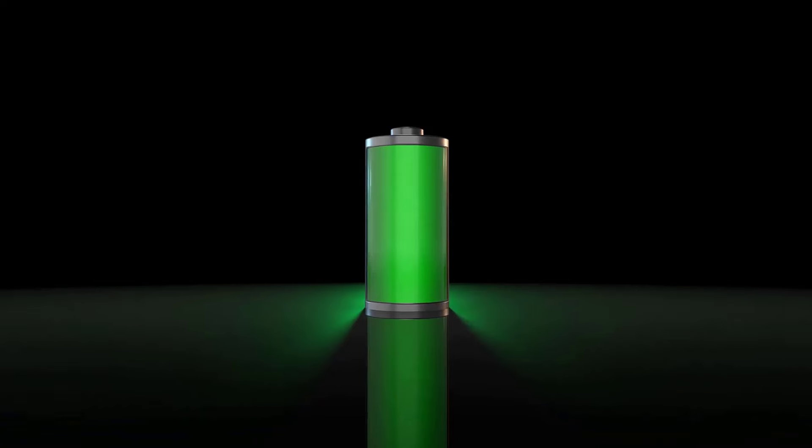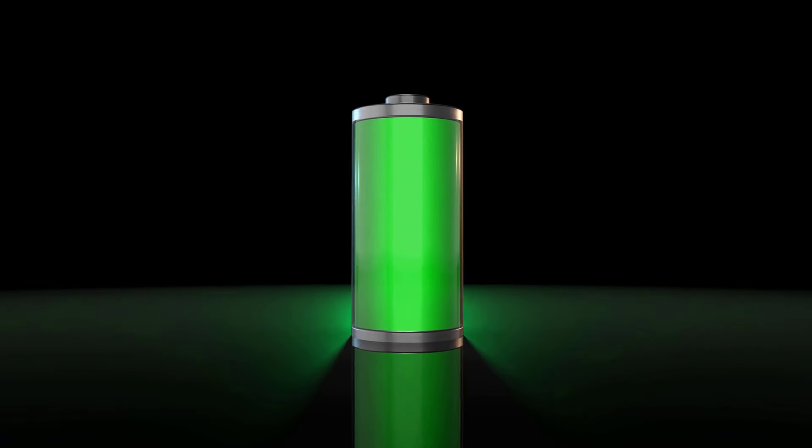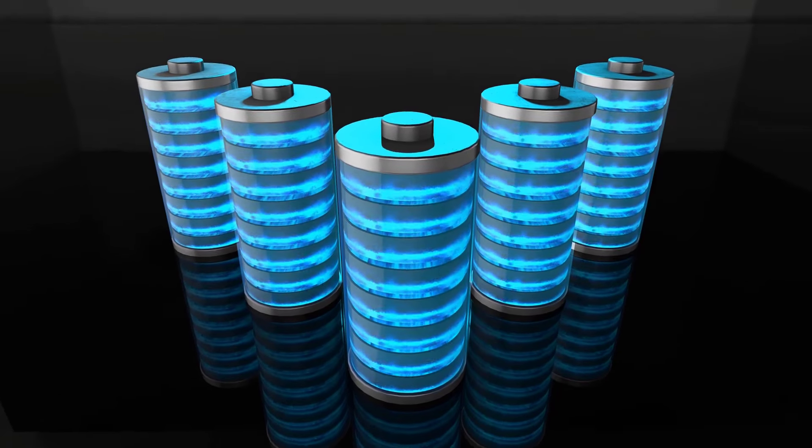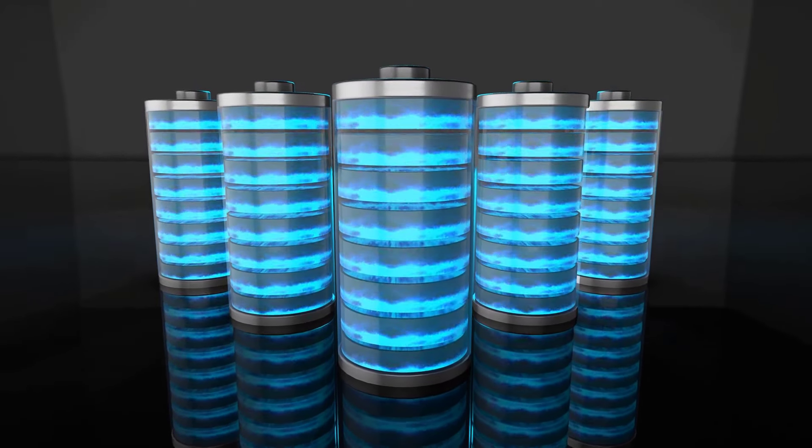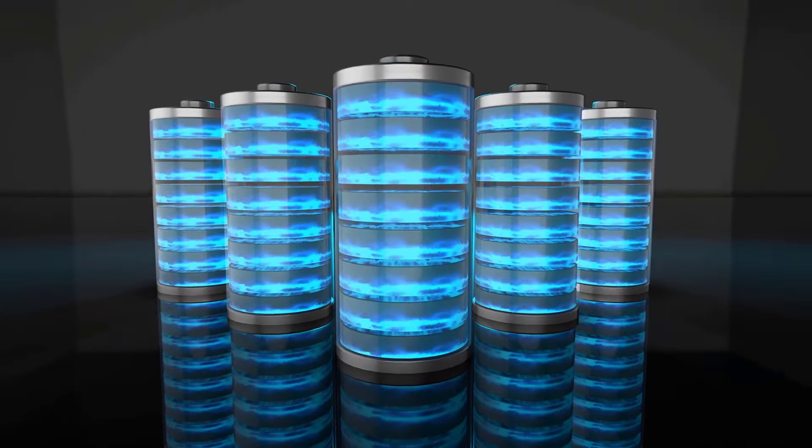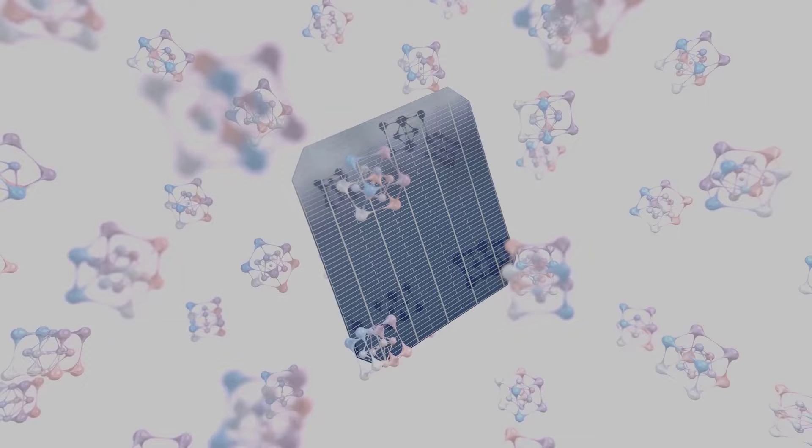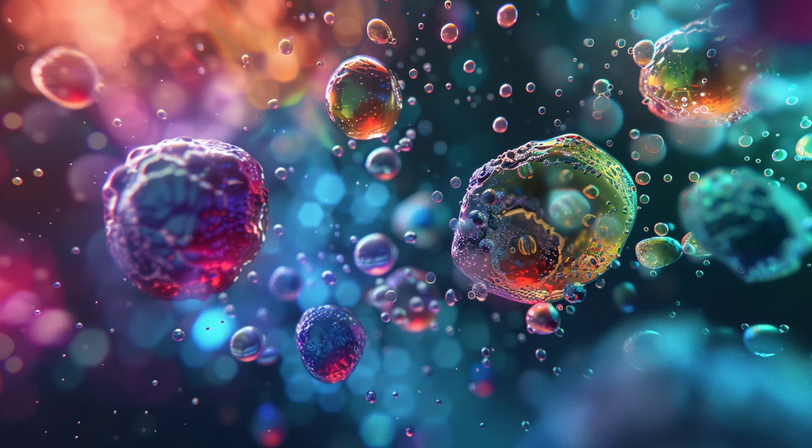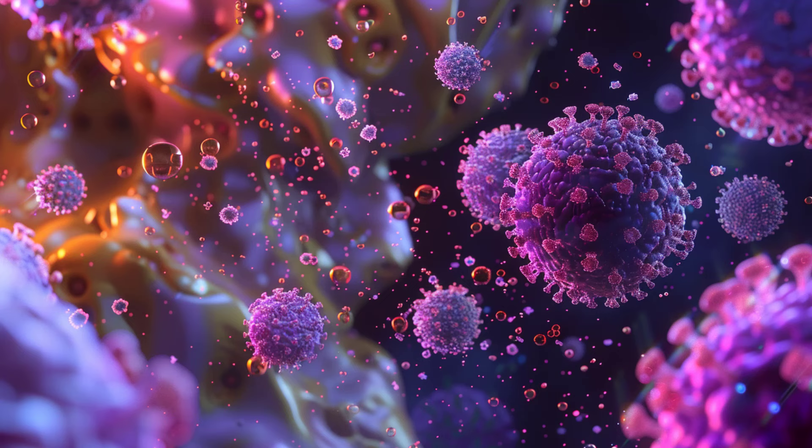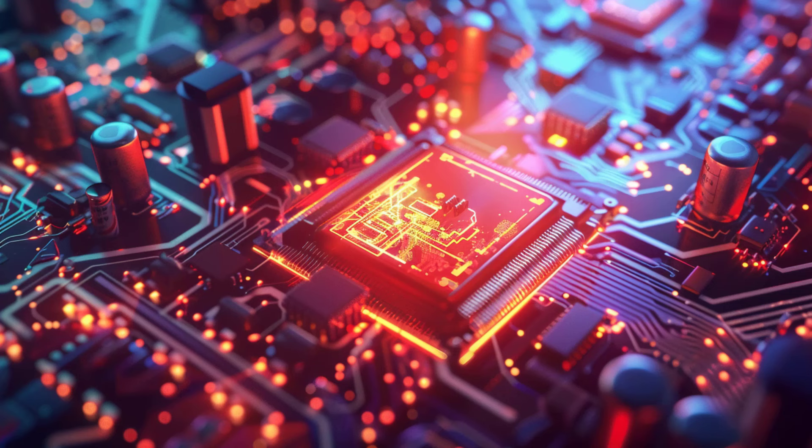Then there's energy storage and conversion. Nanoparticles are at the forefront of breakthroughs in this area. In batteries, nanoparticles can improve energy density, charge times, and lifespan. For instance, lithium-ion batteries with silicon nanoparticles can store significantly more energy than their conventional counterparts. In the realm of solar energy, nanoparticles are equally transformative. Quantum dots, a special type of nanoparticle, can absorb different wavelengths of light, thereby increasing the efficiency of solar panels. Meanwhile, nanoparticles of materials like perovskite are revolutionizing solar cell technology, offering a cheaper and more efficient alternative to traditional silicon-based cells.